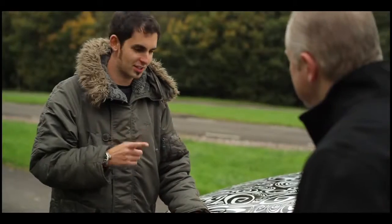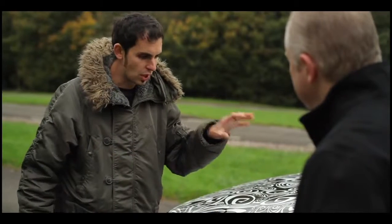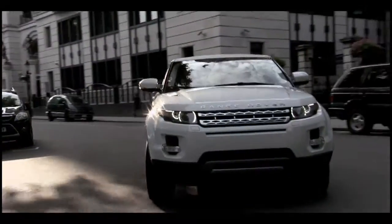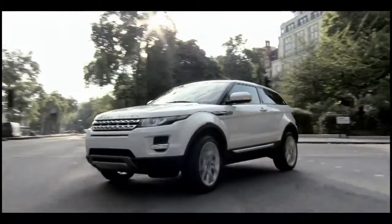Let's talk EPAS, electronic power assisted steering, I know that much. But why did you go for it in the Evoque? Well, one of the underpinnings of Evoque is it's going to have an environmental conscience. In traditional hydraulic power steering systems, the pump's sitting there spinning, and whether you're using it or not, you're still burning 2 or 3 mpg. With EPAS, you only power it when you need it.